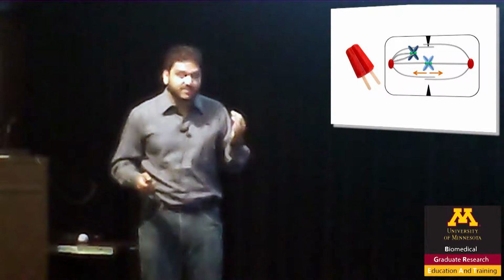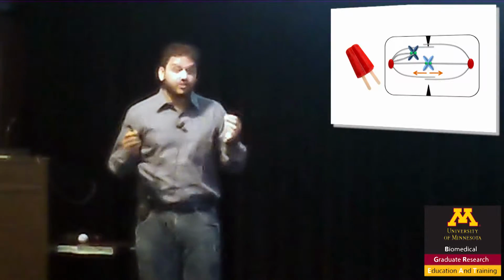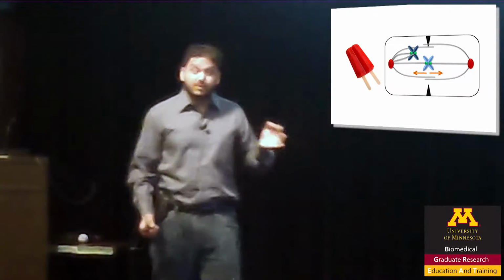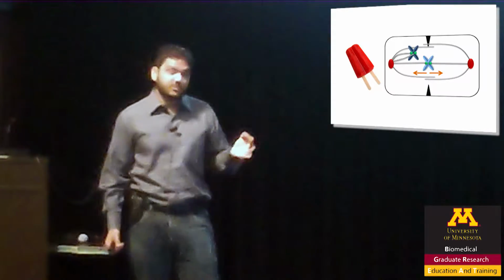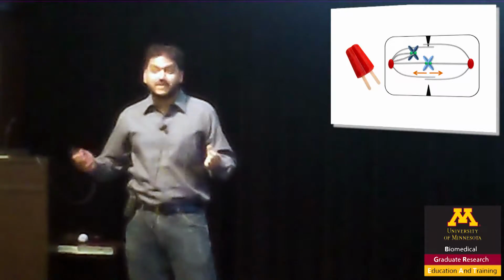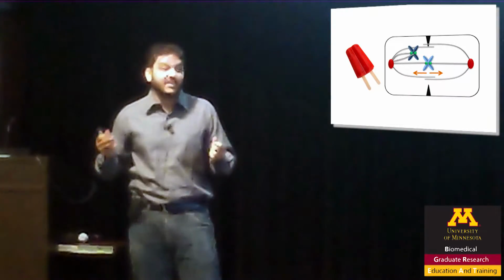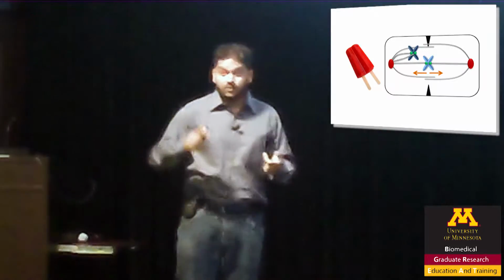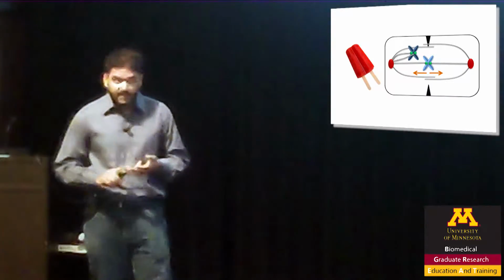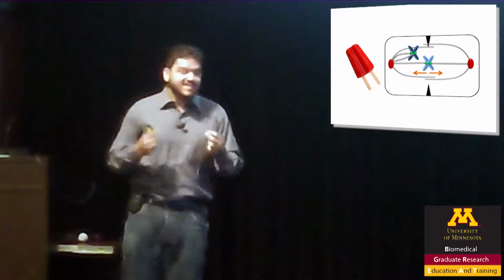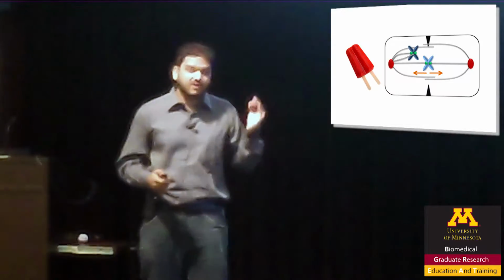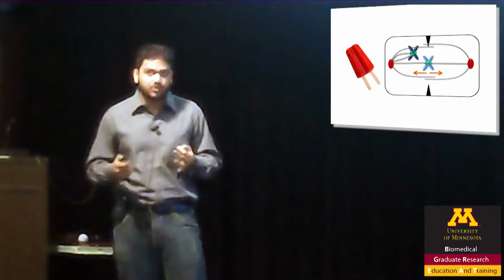Sometimes, though, errors occur, with both copies of a given chromosome being pulled towards the same side of the cell. Now, if the cell were to divide right now, one of its daughters would end up with an extra copy of this chromosome, the other daughter with no copies at all. This is a potentially catastrophic condition called aneuploidy, which could lead to cancer, which could lead to certain debilitating birth defects. Fortunately for us, though, our cells can actually detect when such an error happens and can take steps to correct it before there is any lasting damage.